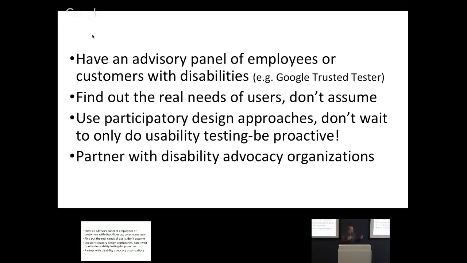And when you look at organizations that are really doing a great job in accessibility, you see them always having a group of users with disabilities who are involved at all phases, who can stop the development process, right? Who give feedback on everything. When you have users involved, you learn about their real needs rather than using assumptions. And keep in mind, most disability advocacy organizations want to partner with tech companies. Technology companies are often afraid of disability advocacy groups. Realize they want to be your technology partners. They want to partner with you.